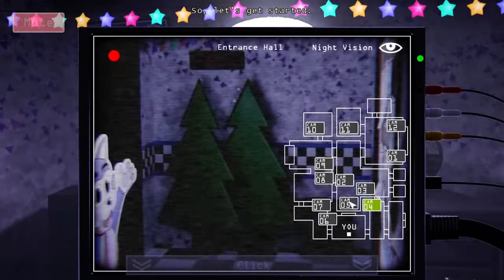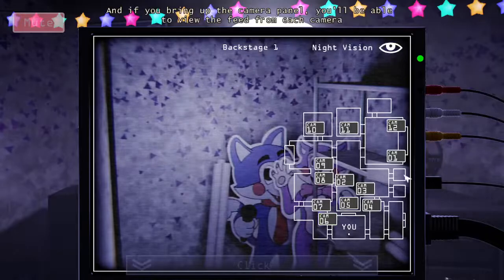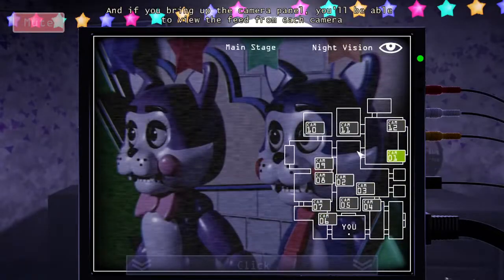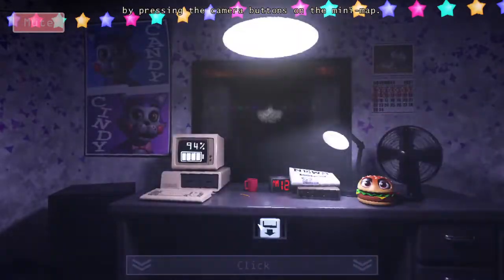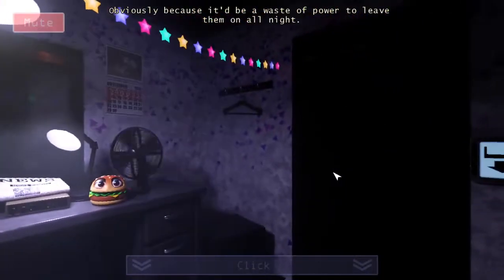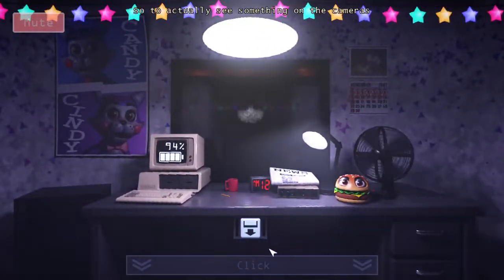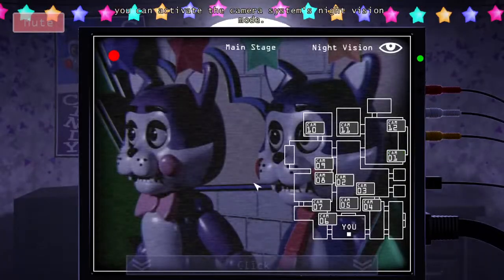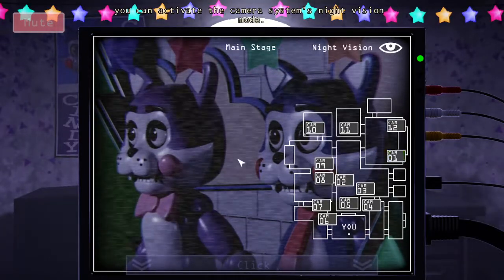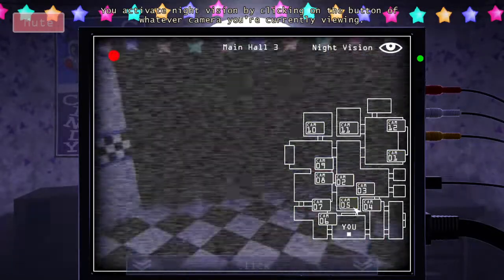So, let's get started. We have security cameras all around the restaurant, and if you bring up the camera panel, you'll be able to view the feed from each camera by pressing the camera buttons on the minimap. Now, our lights are always off during the night. Obviously, because it'd be a waste of power to leave them on all night. So to actually see the cameras, you can activate the camera system's night vision mode. You activate night vision by clicking on the button of whatever camera you're currently viewing.